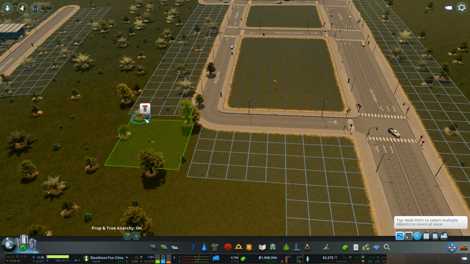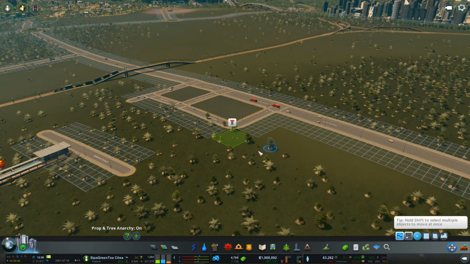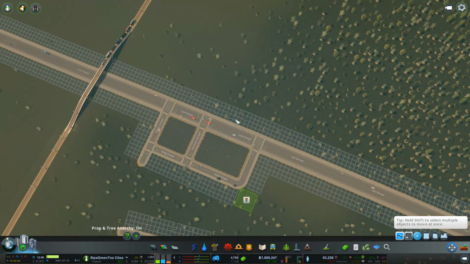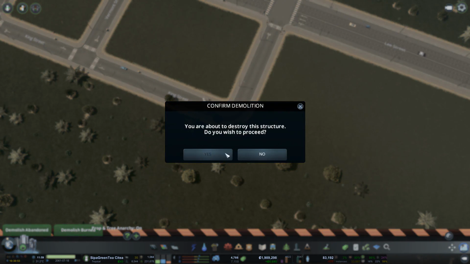There's a way of turning that off with some sort of mod. Let me know in the comments below, because then you could get really creative. But at the minute, they're going in the middle around roads like this. So I like that. I like that a lot.